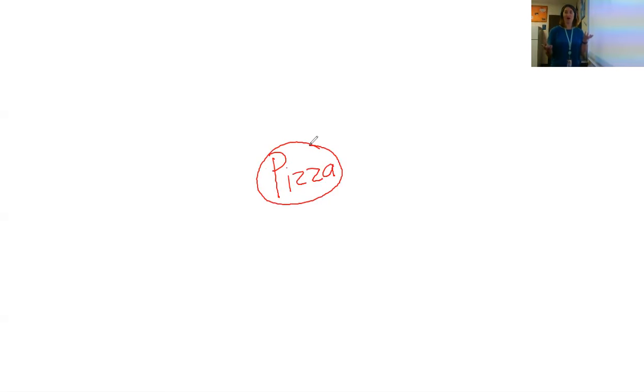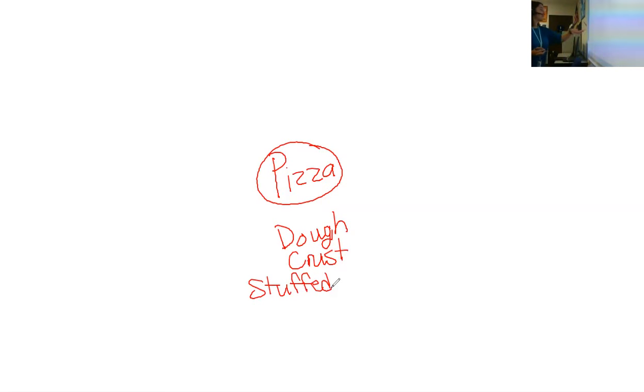All right, now once we've got that down, we are going to add some of our understanding about pizza. Now, I happen to know that pizza has lots of different parts. There's dough, or crust, and there's different kinds of crust. Sometimes you can get stuffed crust. I really like stuffed crust, but it does add on a lot of cheese. So there's different kinds of dough. There's stuffed crust. You can get New York style, and that's usually a little bit bigger pieces and it's kind of floppy. You can fold it and eat it. I like New York style.